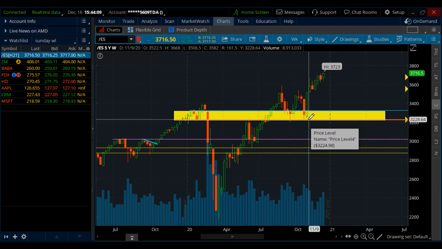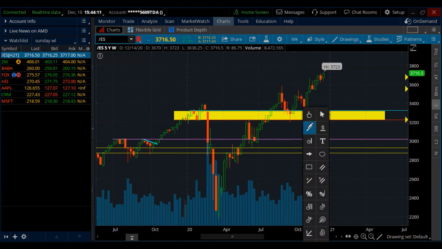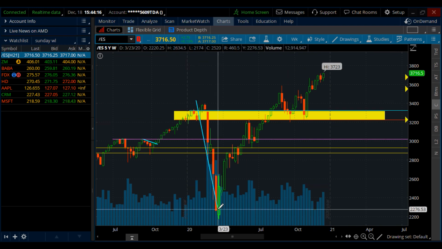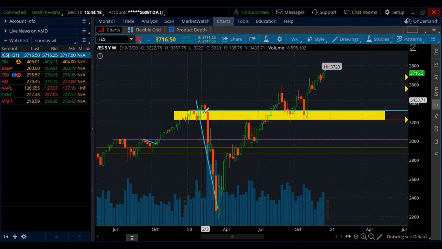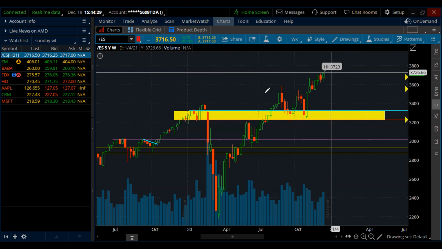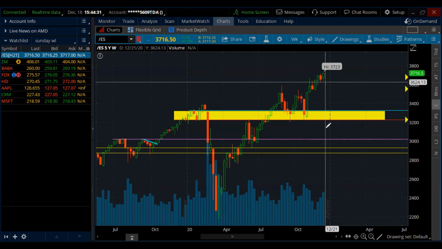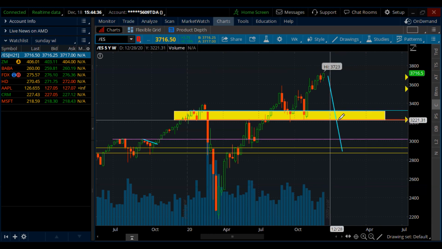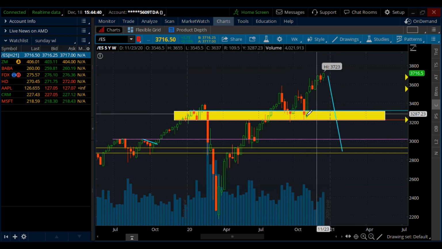I wouldn't say crash, because I think a lot of it's going to depend on something like this right here. Like this was COVID. That was a crash. That was something that impacted the market greatly, especially in the type of season that we're in. For something to happen like this again, then yes, if we were to literally come down like this, I would agree that we would be bearish right here, because we're breaking the demand zone.